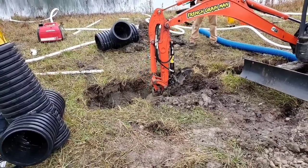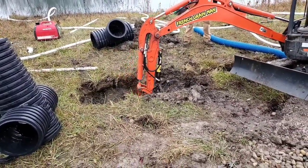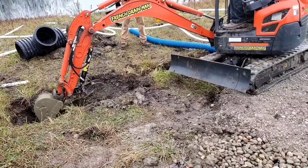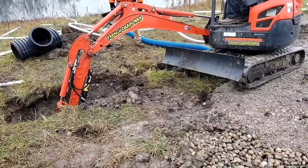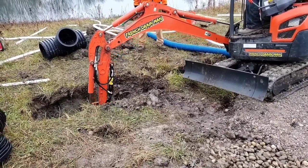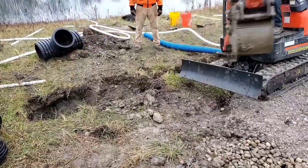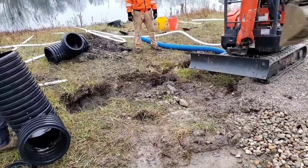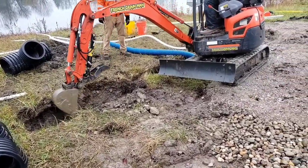So if you need to go 30 inches, you need a 30-inch sump pump system. If you need to go 36 inches, then you buy a 36-inch tall outdoor sump pump system. I encourage this. When in doubt, always go deeper. You can't mess it up. If you go deeper, you can't mess it up. Can you go too shallow and get yourself in trouble? Absolutely.